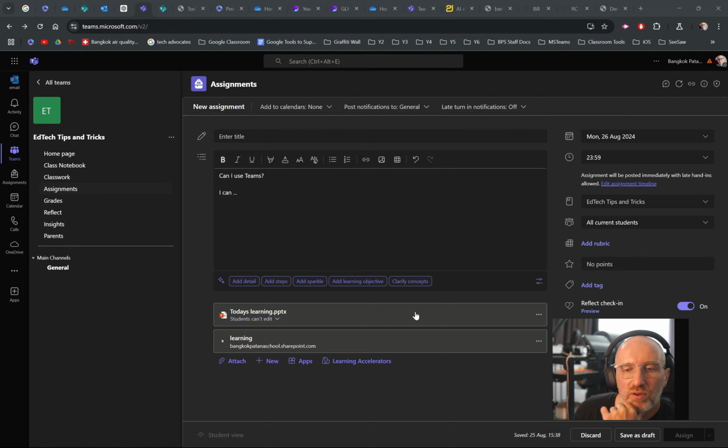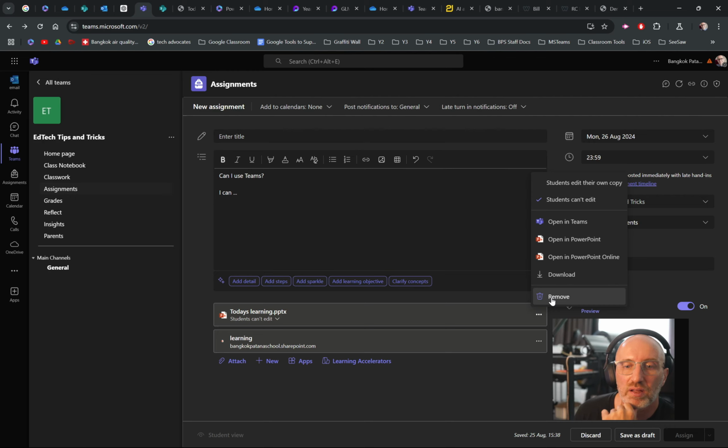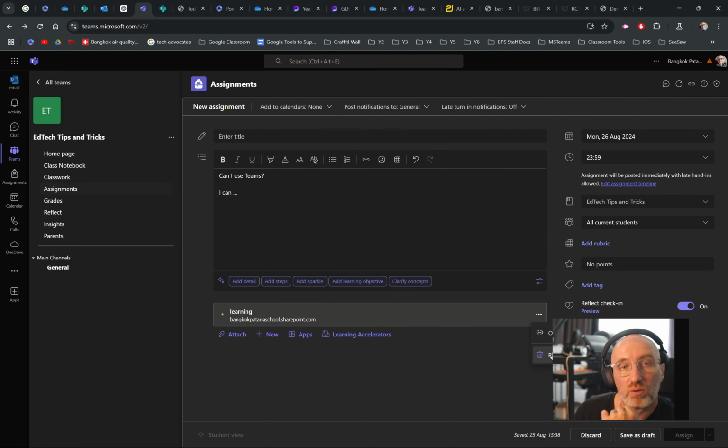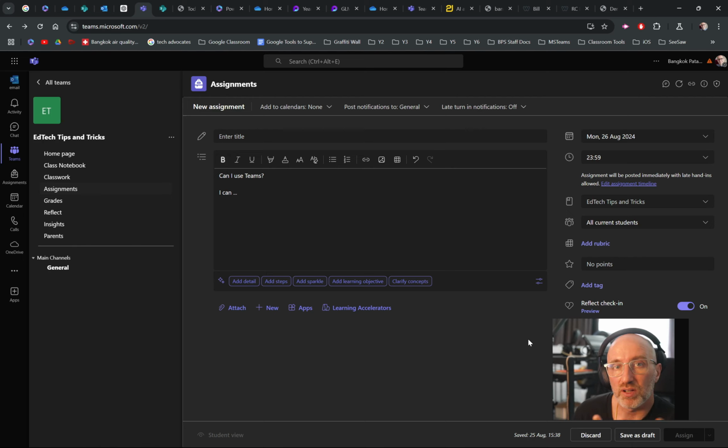So now we've got this backup, and you're able to use either one. You can use either one however you feel comfortable, whether you want a link or the actual PowerPoint itself, or if you are going to download it and then use it again from an upload, that's your choice as well. So let's go on a little bit further.